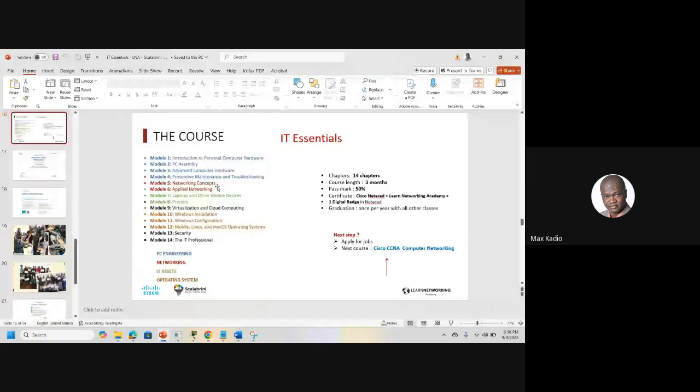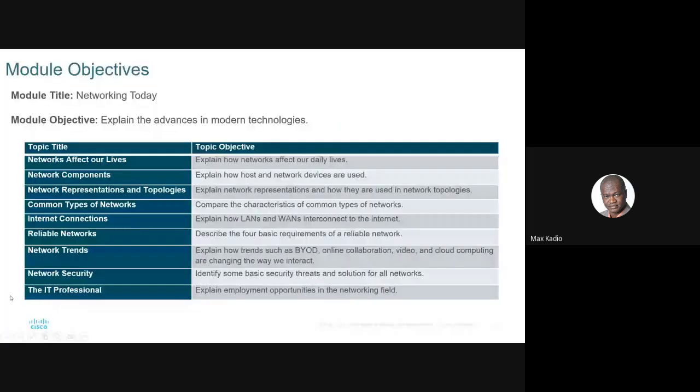So this chapter is an introduction to networking. As you know, for IT Essentials, you did a bit in chapter 5 and chapter 6, with a bit of networking. So now you're becoming professional.